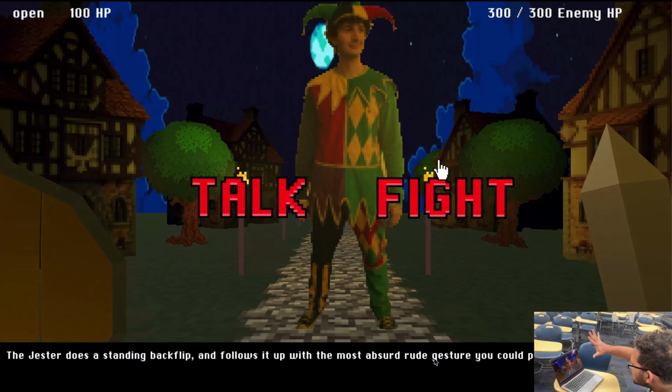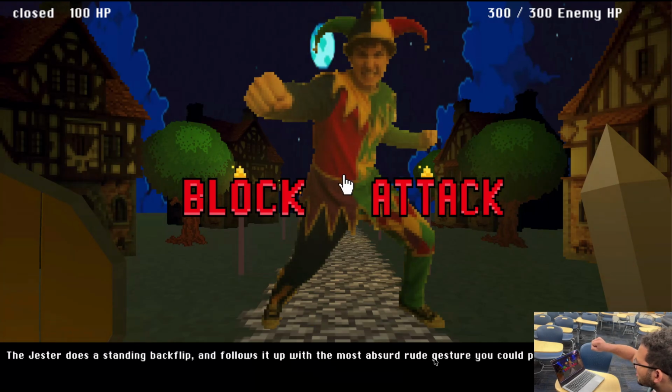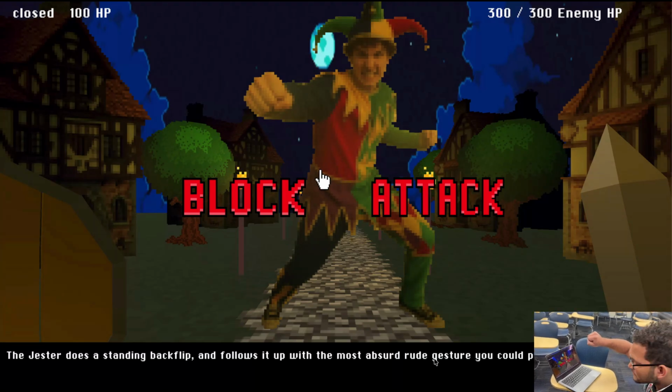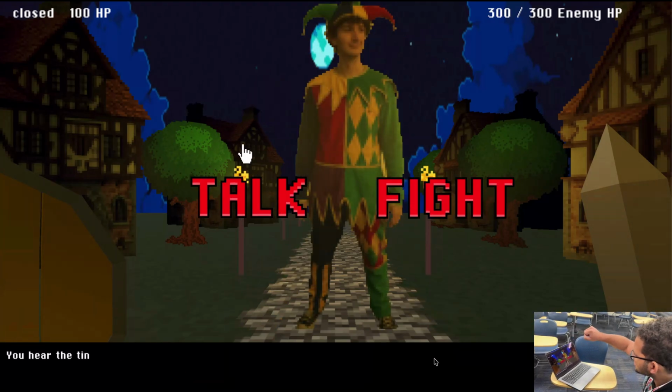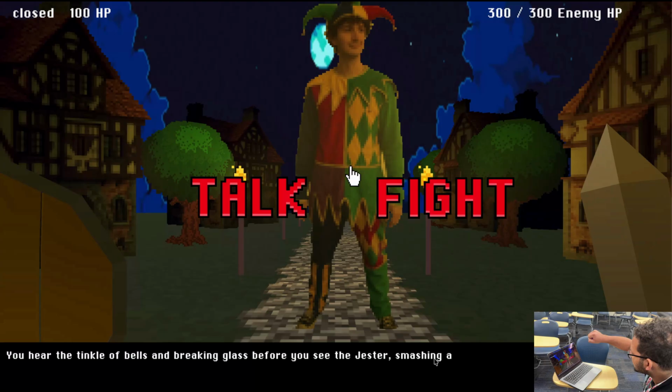Once again, we'll use the open position to select the fight option. And this takes us into our combat. Now here, you need to gauge the character's sprite and act accordingly. If the character is attacking you, you need to block in order to not take damage. So that's what we're going to do, because the jester is throwing a punch. We're going to continue to fight the jester, because once again, he is evil.